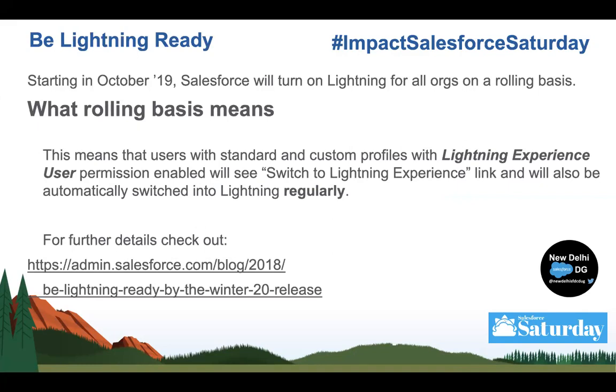This time Salesforce has said that it will turn on Lightning for all orgs or all instances on a rolling basis. That means if you have any users with this particular setting enabled, like the Lightning Experience user permission, then they will automatically switch to Lightning. Even if they go back to Classic, after they log out and log back in, they will again switch to Lightning immediately. So it's more like forcing everyone to be on Lightning.